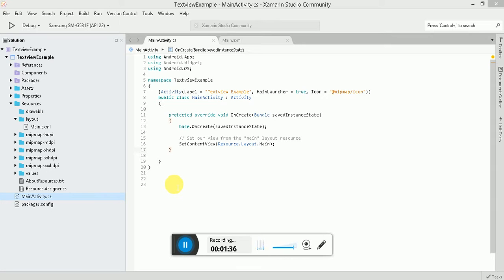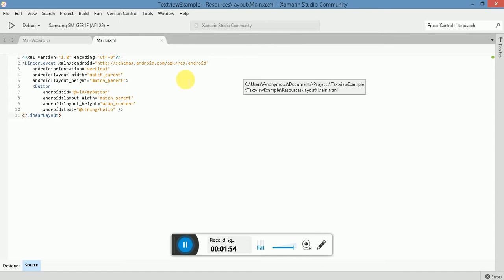After that, you have to create a new Xamarin Studio Android application project, or you can use your previous project if you wish. Whenever you create a new application, you will see the main.axml file. In this video tutorial, we will use two UI components. The first one is a button, and the second one is a TextView. We will use the button to set the text within the TextView. So we will see how it works.